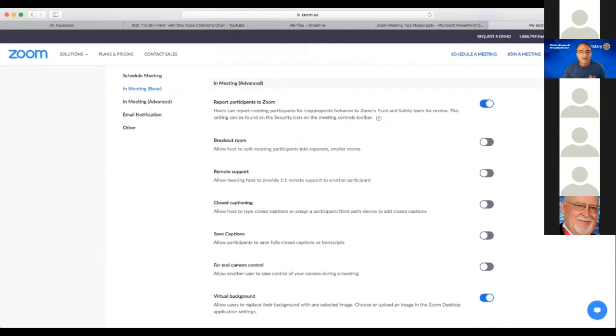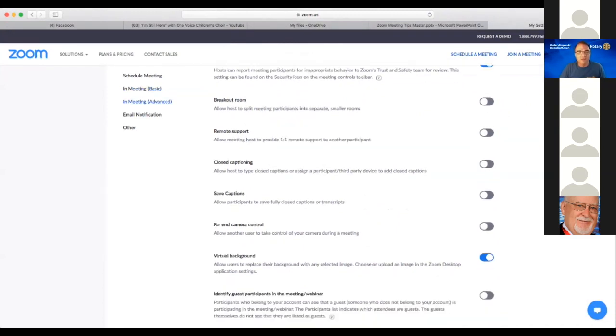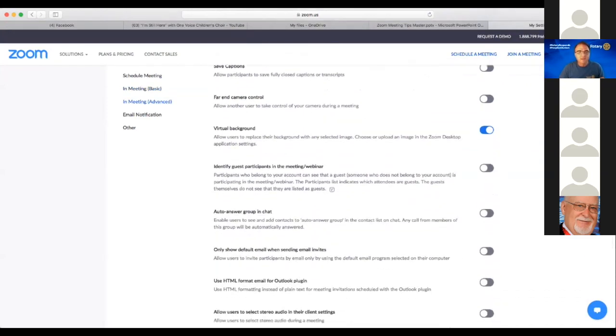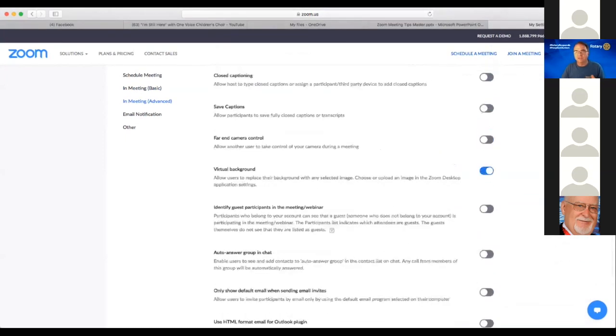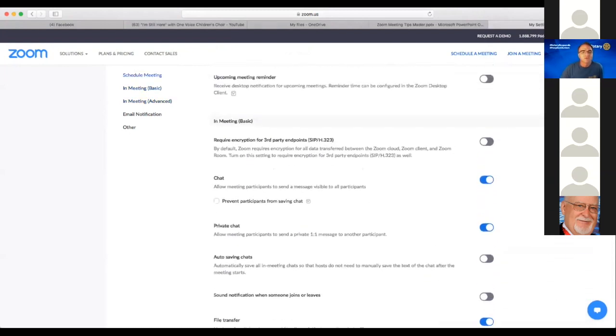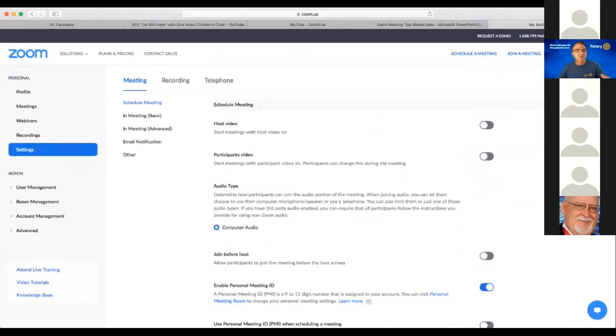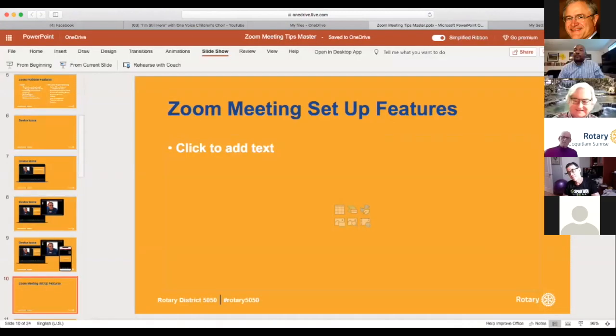So breakout rooms, we'll talk more about that in a little bit. And the rest really is kind of things that you can explore on your own, and we'll talk a bit more about that. So that's what the Zoom account looks like, and I encourage you, if you have an account, to go look into that. And now I'm going to go back to my presentation here, and boom. Okay.